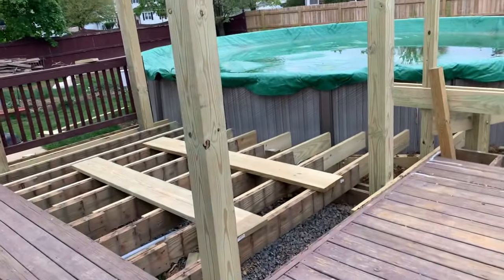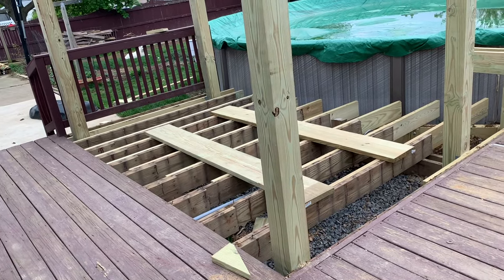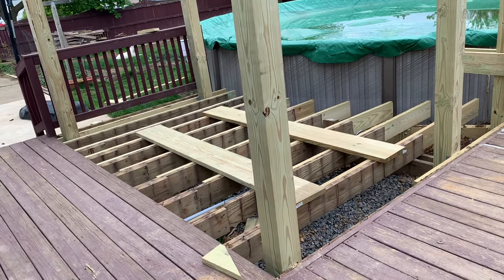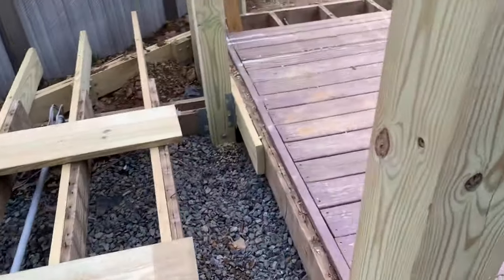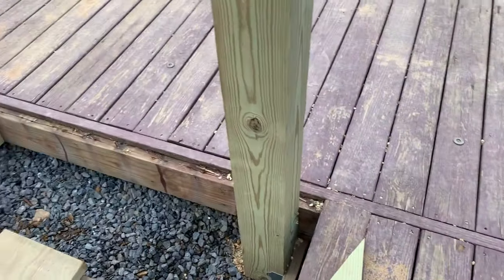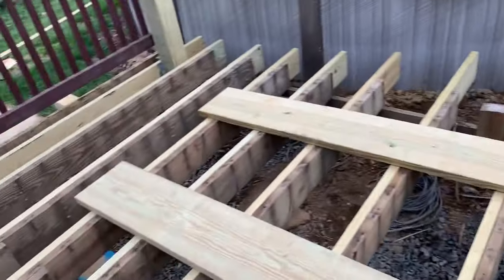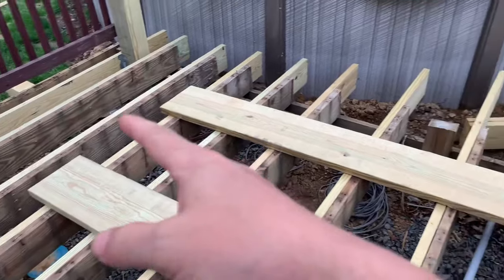Pergola. It was 6x6s, down about 10 inches in the ground with a gravel bed, and they are hooked into the existing decking. Now, they're just hooked in there with these brackets and the braces and a carriage bolt. You can see the carriage bolt through the bottom there. But I am going to install some blocking. I have to install blocking anyway.